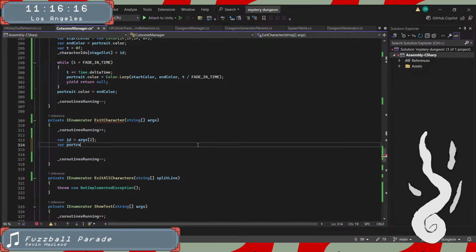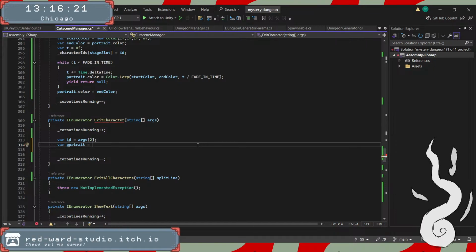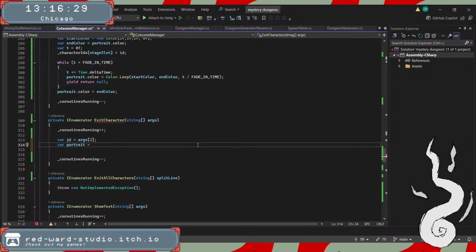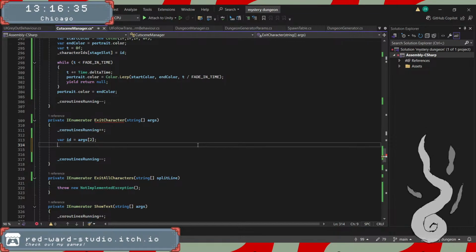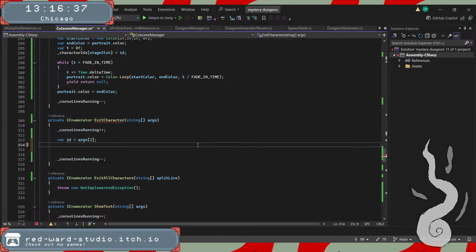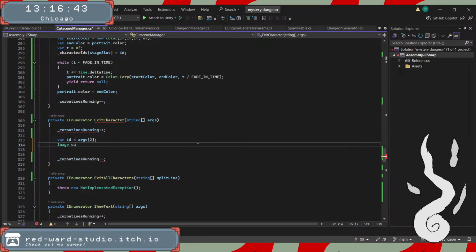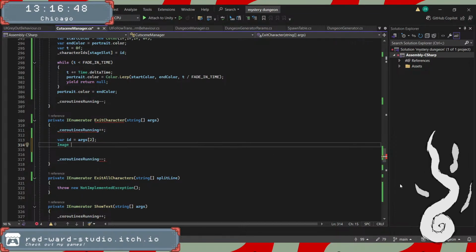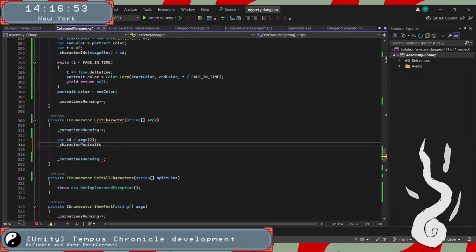Var portrait equals what? Image, cutscene, character portrait. Is it A? Hang on. Character portraits. Yes, an image. Okay.